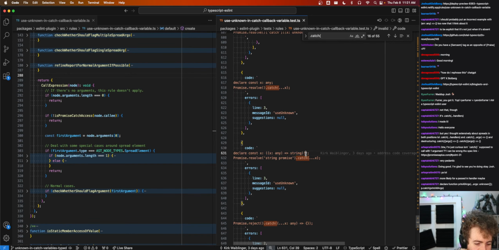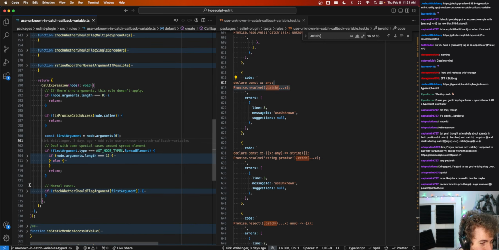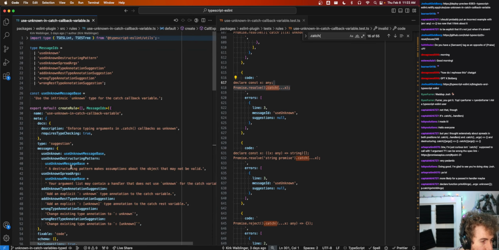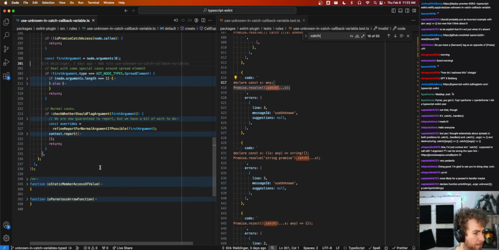I love it. Cool. That's great. So that's why there are so many messages, because you have inline versus passed-in handlers, and single parameter versus rest parameters. It's already like a 2x2 grid of things to complain about.